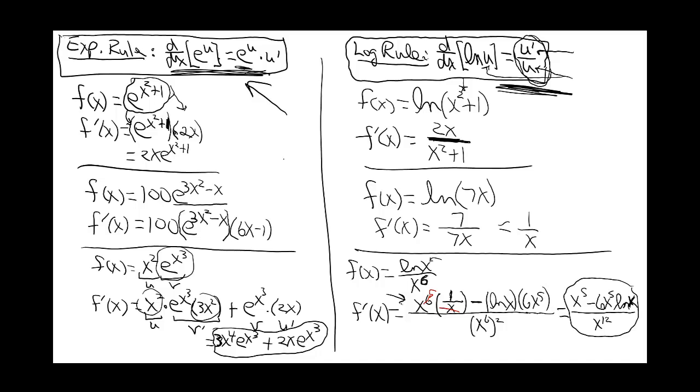But the point of this is the basic simple exponential and logs are really that simple, and you don't need to make a big deal out of them. The derivative of an exponential of something is the exponential of something just copied down, multiplied by the derivative of the exponent. The derivative of log of something is a fraction with that something in the denominator, and in the numerator is the derivative of what you just wrote down in the denominator. So that can get you through a whole lot of the problems.